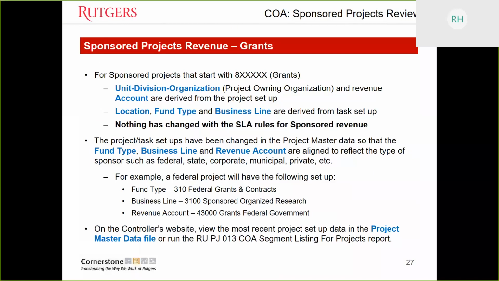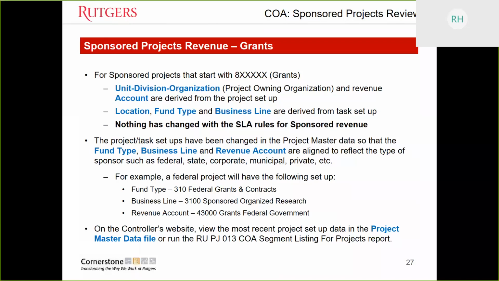We have another question come up. Did they update the RU PJ13 COA segment listing to agree with the master data file? The information did not match as of last week. So the RU PJ13 file has been uploaded?